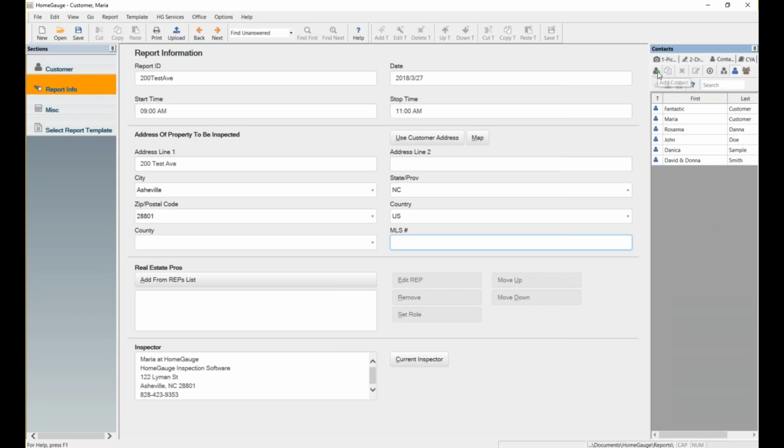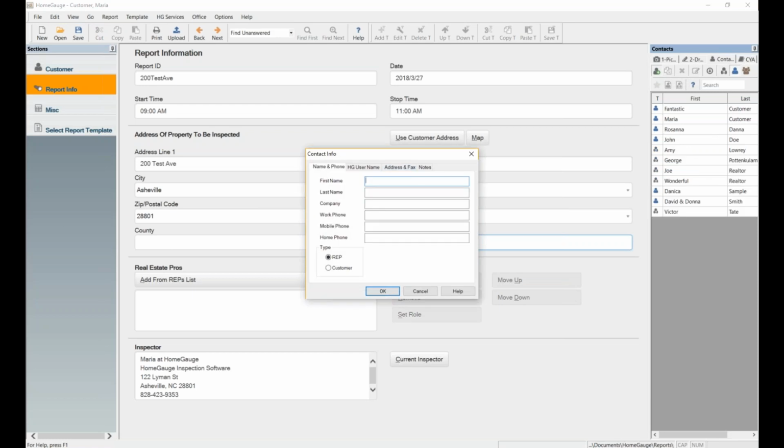And then to add them, there's a little icon of a person with a plus sign. And you can always hover over all of our icons in the software, and they'll kind of give you a little snapshot of what that icon does. So we'll go ahead and add them. And REP, that just stands for rep or the realtor. So we're going to select that one and click on OK. And just like before, we do require that you have their name and at least their email address. That's going to create the account for them.